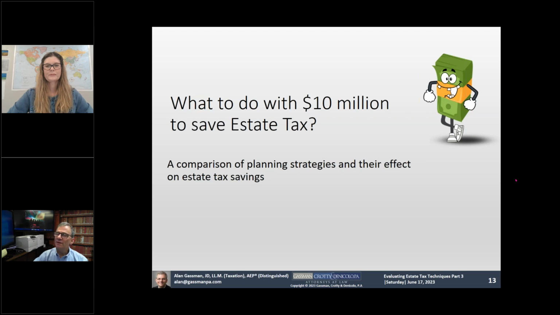Now, the first thing that comes to mind is you could pay $10 million in professional fees. Now, that could be divided, $5 million for your lawyer, $5 million for your CPA. That will reduce your estate by $10 million. It will save you at least $4 million in estate tax and get you a deduction for what's reasonable and necessary. So it'll also get you a $600 tax deduction.